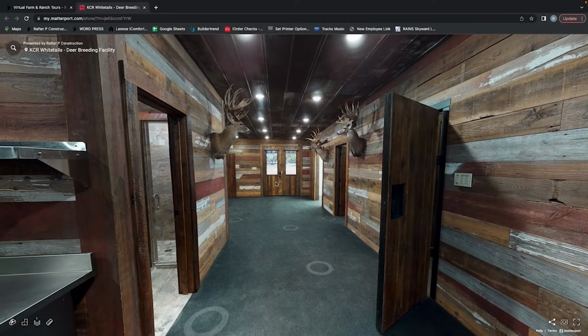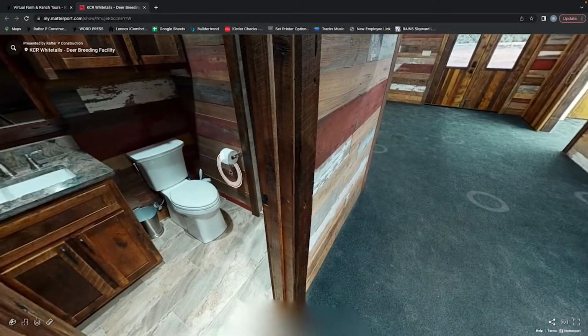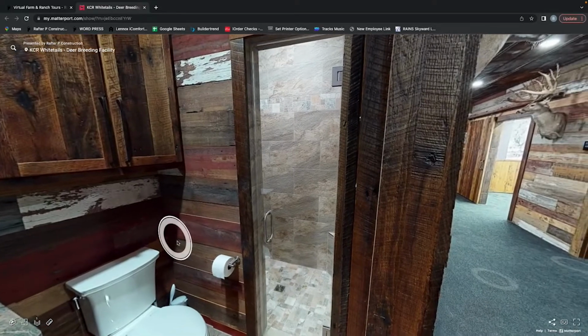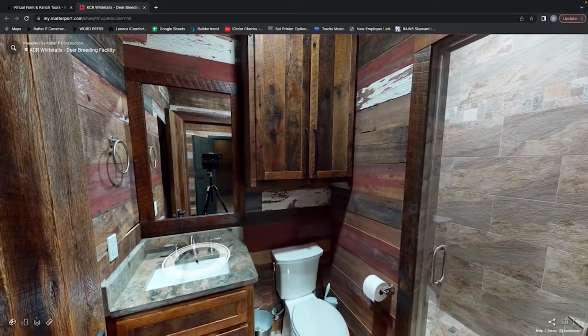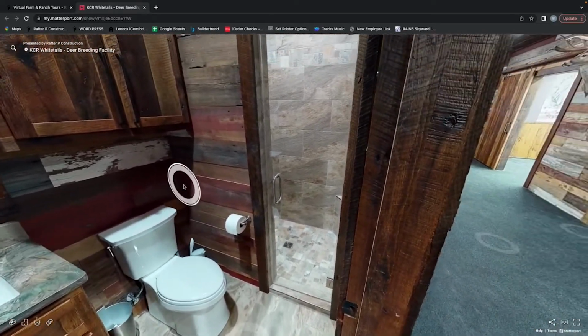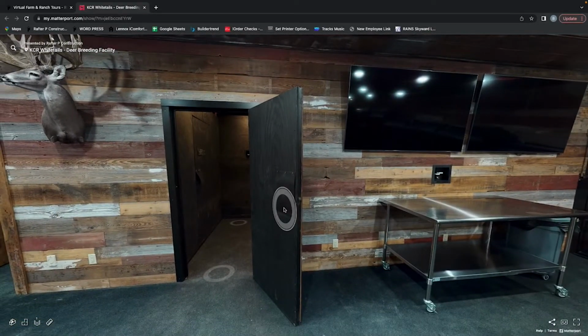It has a bathroom in there, a shower more or less, for clients or the dogs if they need to be washed up, what have you. Used a lot of tile on that. Reclaim cabinets, same way. Used a lot of the reclaim on there. Hand built, nothing's bought off the shelf as far as the reclaim goes. So when you're looking at the door trims, this is going into the push wall system.